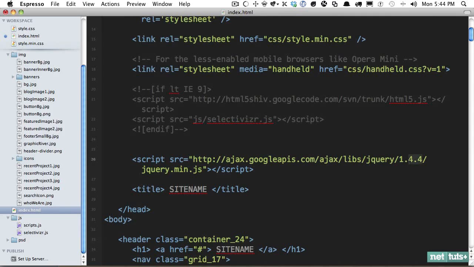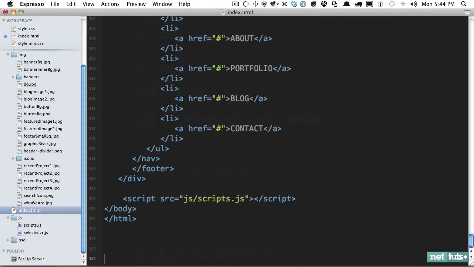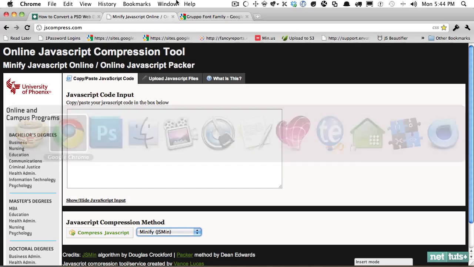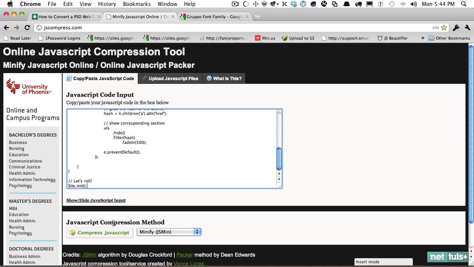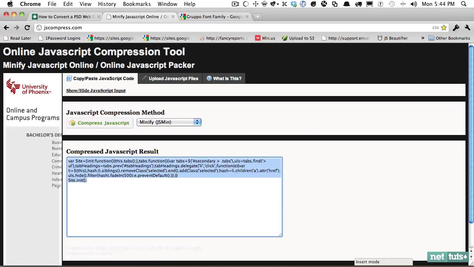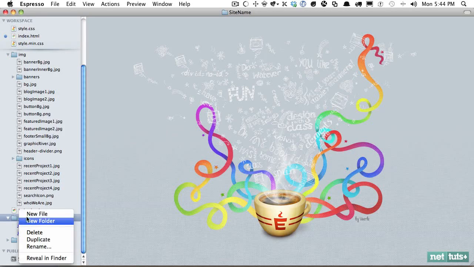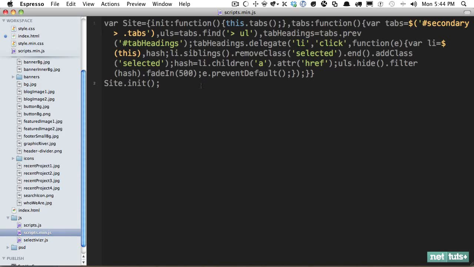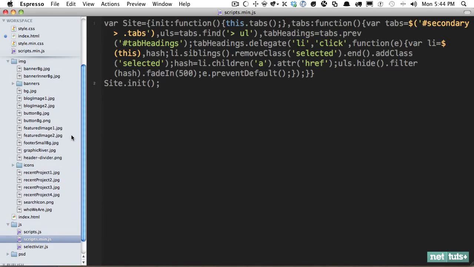And we can update jQuery while we're at it to 1.5. Okay, and now let's just go to scripts.js, and we'll save that, come back, copy that, and make sure we compress all of that. And that creates a very small file, new file, scripts.min. But like I said, there are ways to automate this. And if you're doing lots of projects, you'll definitely want to look into this. But for your first few projects, it's okay to do it manually.